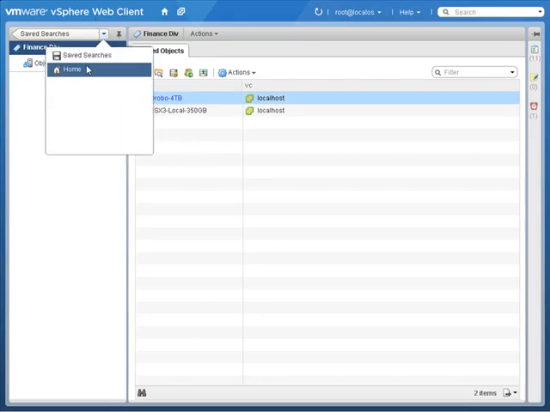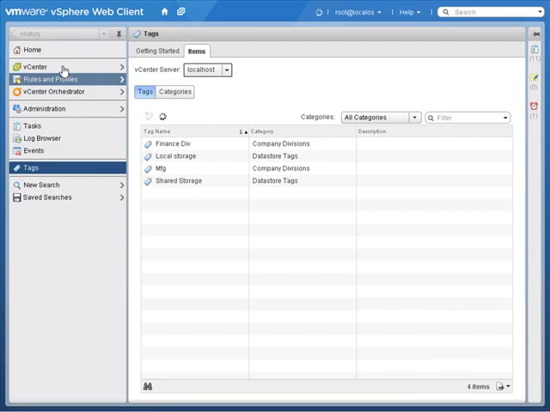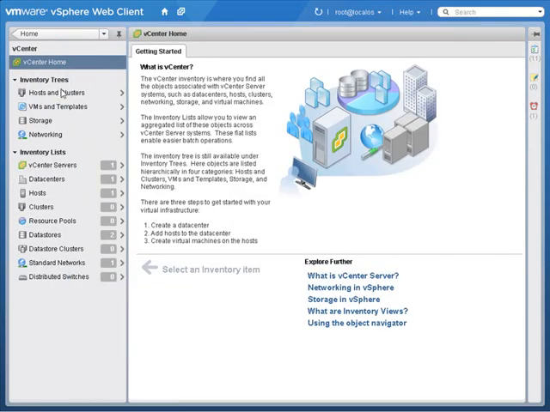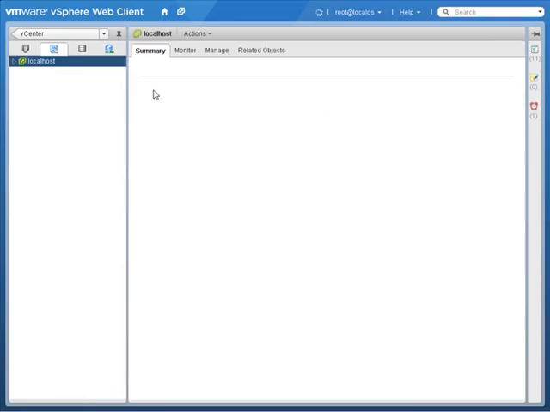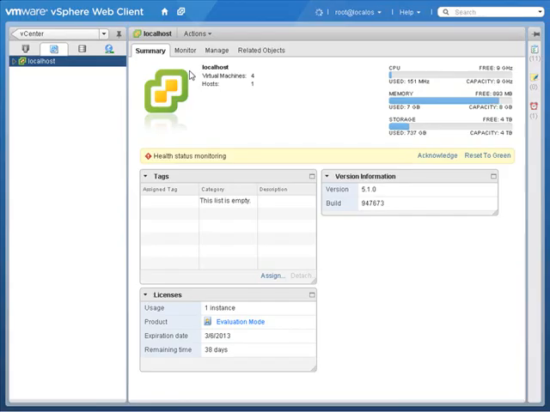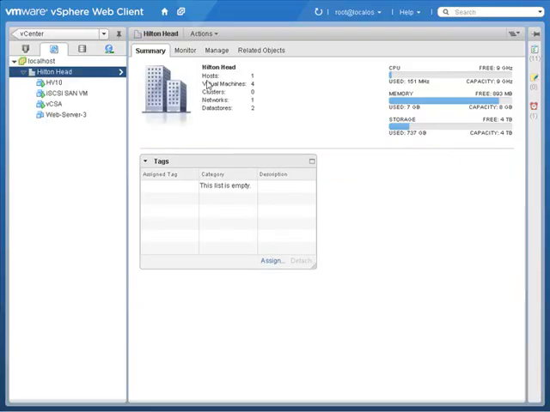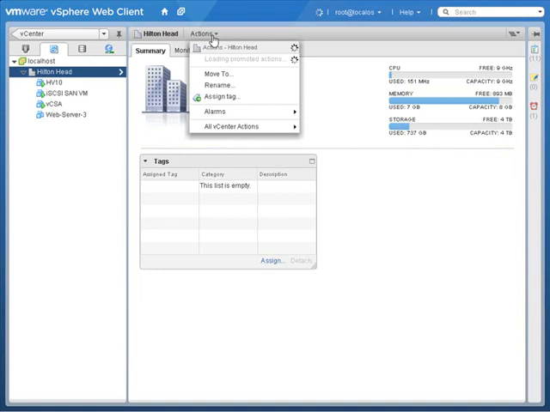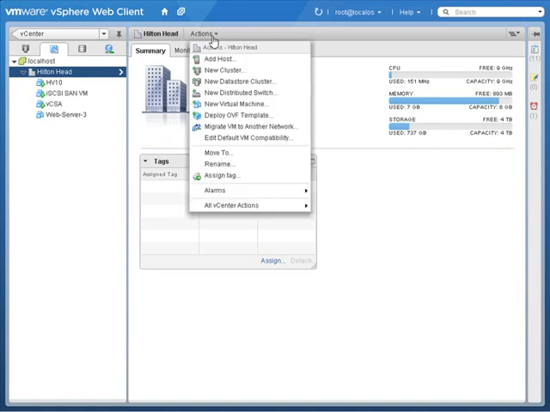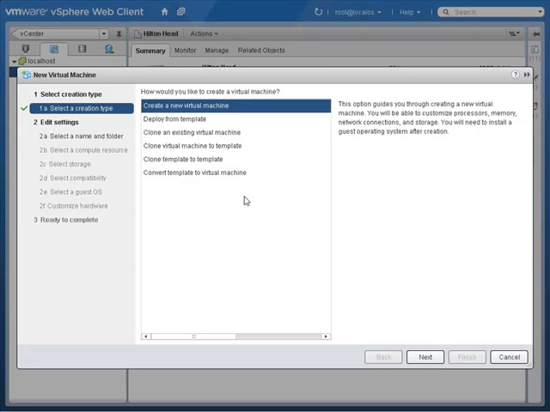Now let's go back up to the home level again, and I'm going to go into vCenter, into virtual machines and templates. We'll expand this out. Then I'd like to create a new virtual machine. I'll go up to Actions and down to New Virtual Machine.